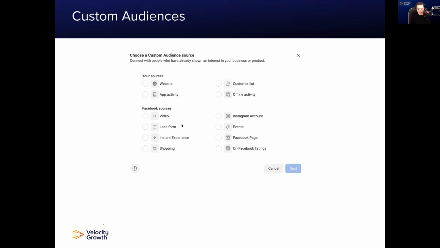And what's interesting about these is that you can also leverage some of your organic successes into these campaigns, as well as your shopping. So say, for example, you had a video that was performing really well, or you have an Instagram account that has some really engaged followers. You've been using lead forms and you have some high quality leads. Maybe you run events, maybe your Facebook page is doing well, shopping, all of these different options. You can create audiences based off it. So it might be anyone who's watched more than 75% of this video. I want to remarket to them to get them to the website and converting.